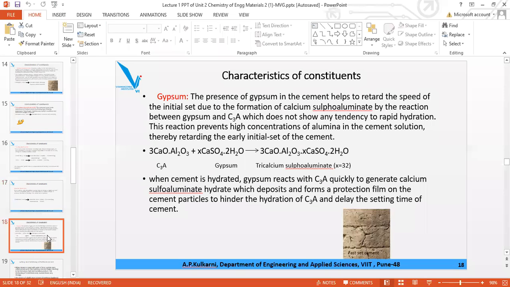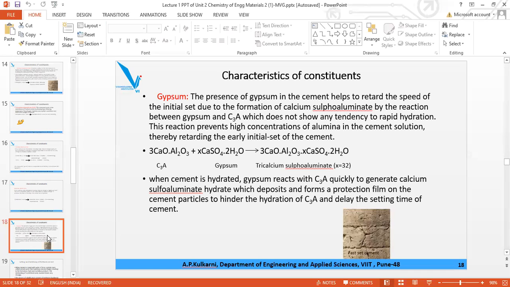So that is done. Now gypsum, as I have said, if you add water and gypsum is not added, then immediately within half an hour the paste will become thick. It will become stone-like, and that stone-like paste we cannot apply for the construction work. So this particular process is called quick setting. So this cement paste will go waste, and to avoid that, we have to add a calculated amount of gypsum.